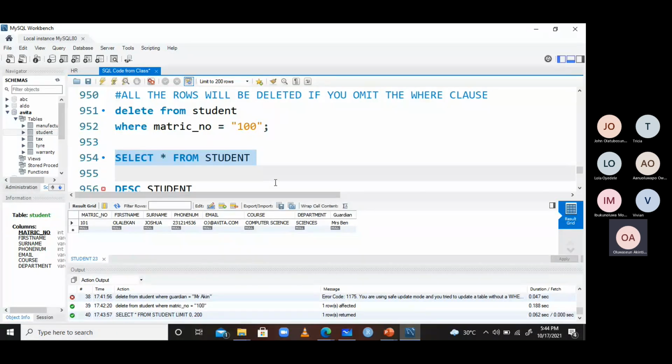Now remember, all these things that we are doing on the tables, using DML, using DDL, and all of that, you must have the privilege on the table to be able to do all of these things. If you do not have the delete privilege or the insert privilege or the update privilege, you will not be able to do that. And I've told you that by default, because you are a root user, you have all the privileges on your database, right?